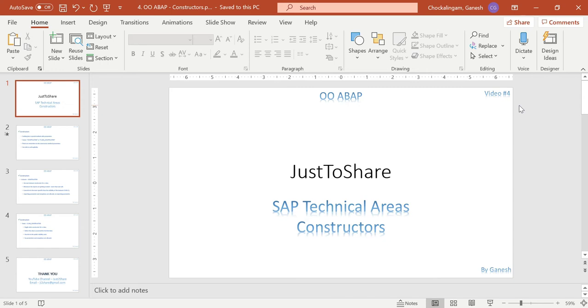We are going to see what the properties of a constructor are, what a static constructor is, and what an instance constructor is. And finally, we are going to see in which scenario I'm going to use a static constructor and in which an instance constructor. So let's get into the slide.